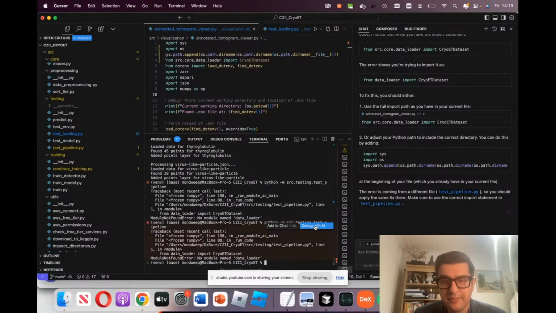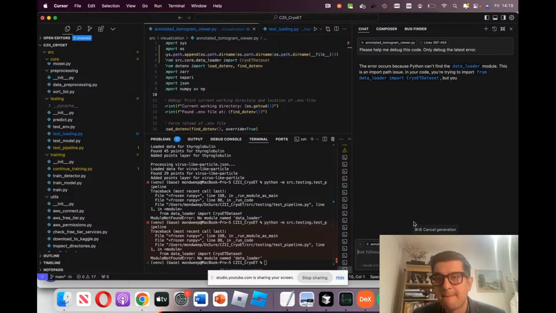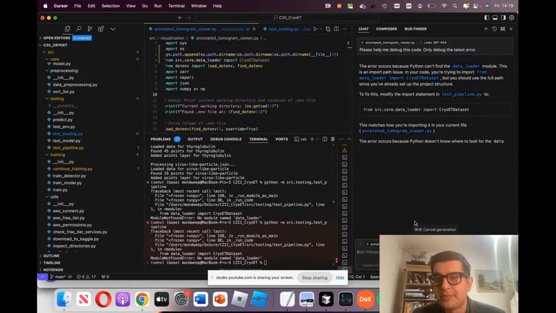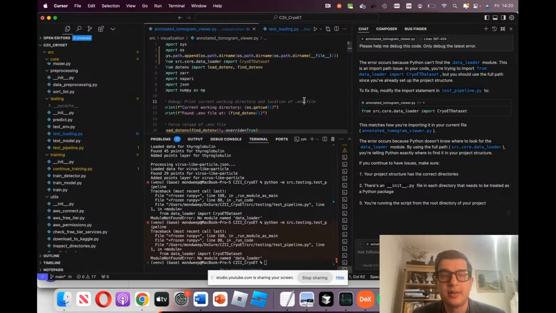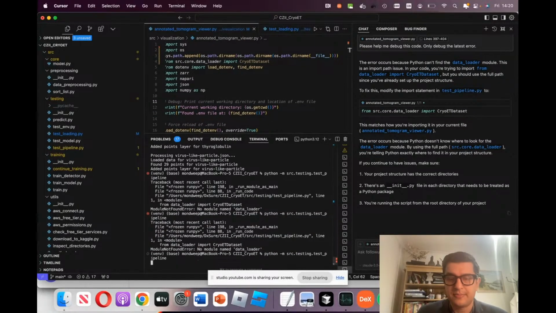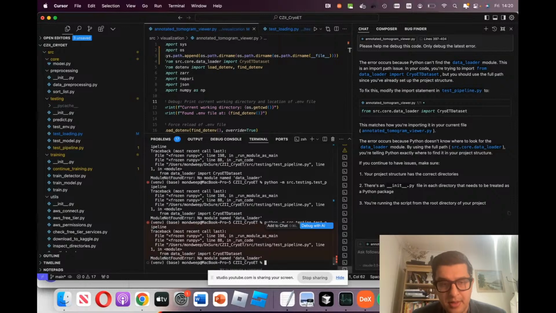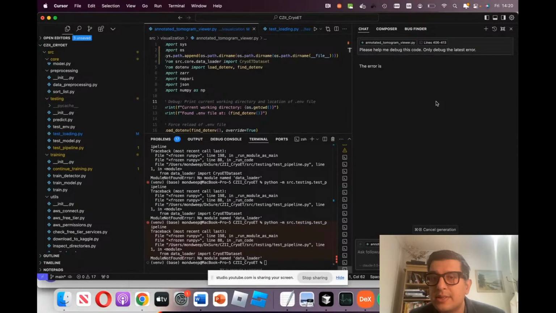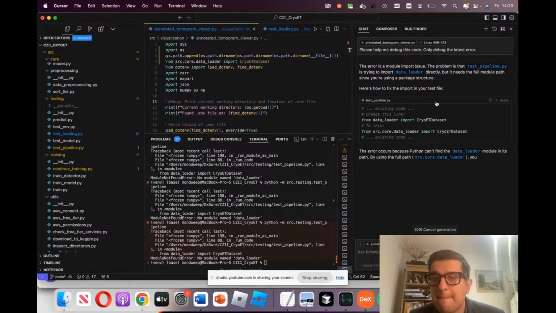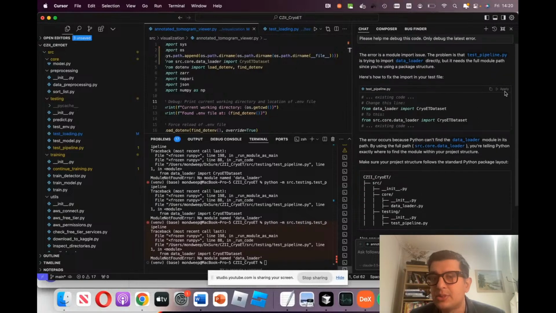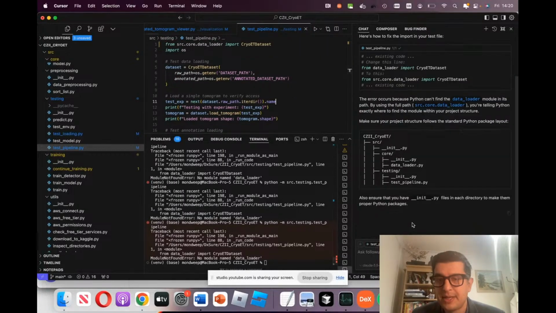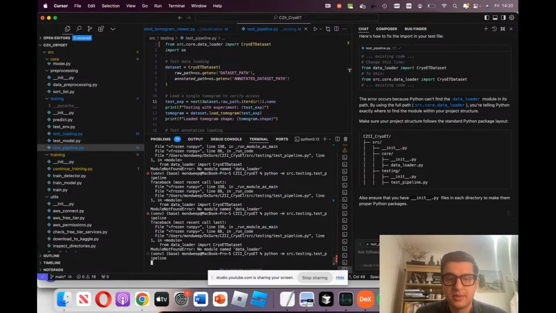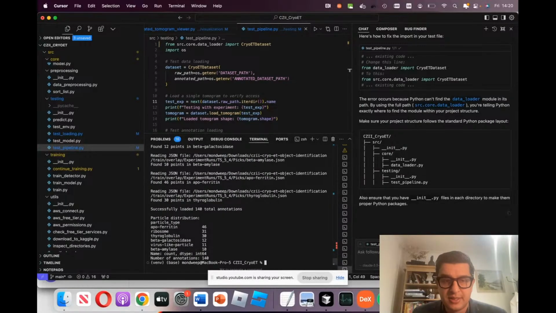No, still an error. Okay, let's apply that in the test pipeline, and see why. And then let's run it. Oh, seems to be a bit of unseen errors. Something new. So we see path issues. Okay. Any other things it recommends? No, it doesn't. Seems better this time. Yeah, it's worked.